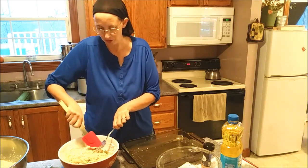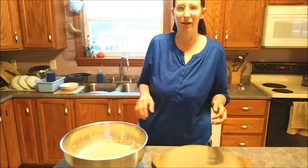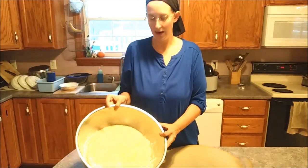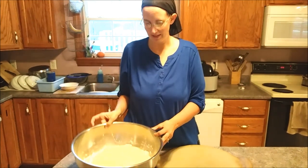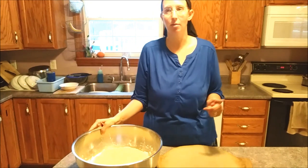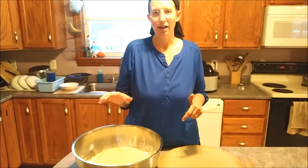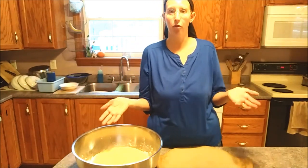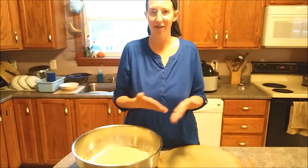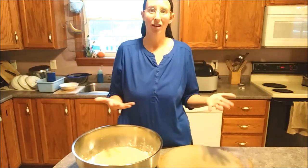I will show you when we get these out of the oven. So last night I made a bread recipe - it's the French bread recipe you've seen us make. I got the original recipe from Large Family Homestead on YouTube. For our recipe we would normally make four loaves; I made two loaves, so I halved the recipe. That would have called for three teaspoons of yeast.